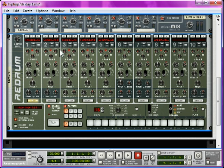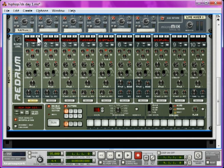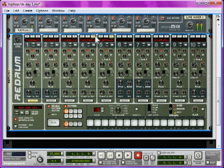Anyway, let's start by linking some of those samples together. Hit the Tab key, and then drag the gate out from channel 1 into the gate in from channel 2. Now if we go back to the front and click the play button, both samples are being triggered at the same time. Really, really useful. Saves you having to program both channels individually. So let's do the same thing for channels 4 and 5 and get those snares linked up as well. Ace. Now let's get making that beat.